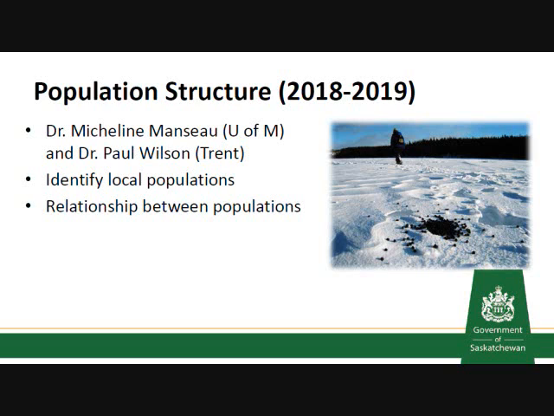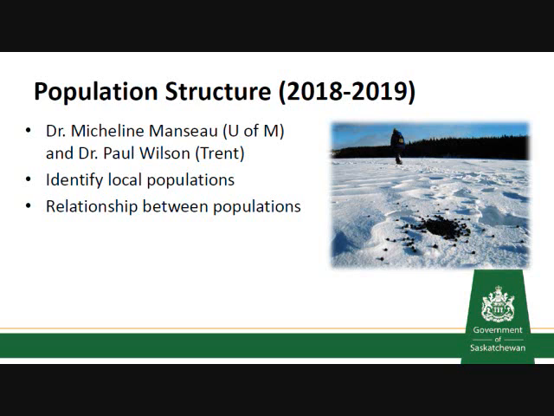As you recall from our previous presentation on the Boreal Plain, we had drawn administrative lines within SK2 to help us do range planning. But for the Boreal Shield, if we have the information, there might be a natural area where the population would be, what we consider a local population, so we can manage those better instead of drawing arbitrary lines on the Boreal Shield. At this stage, we don't know how many lines or how many populations there will be for the Boreal Shield until we do some of this work.